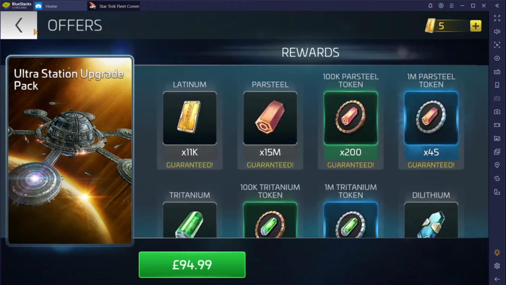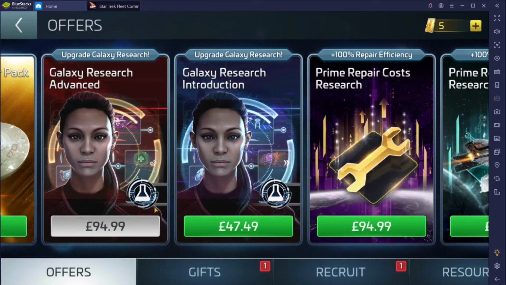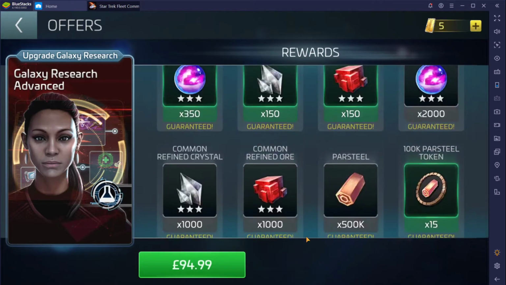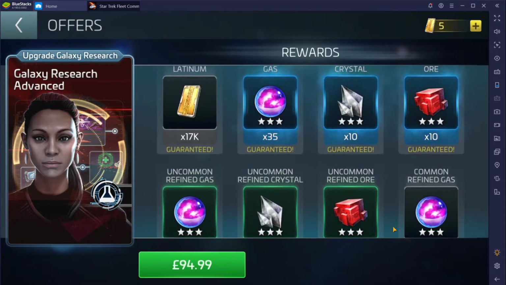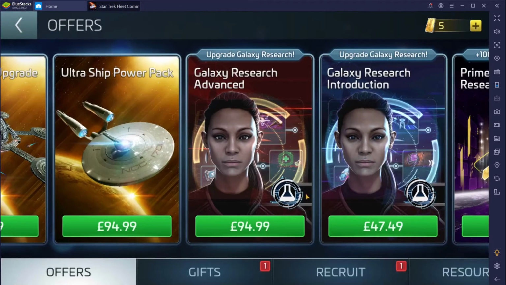I don't personally think these are worth it. Same with the ship pack, it's not worth it. You got Galactic Research Tree. Again, you don't get enough. I don't think you get enough uncommons in it, personally, because that is not going to get you very far. Maybe going to get you 1 research done, maybe 2 if you're lucky, or 3 if you're very lucky.